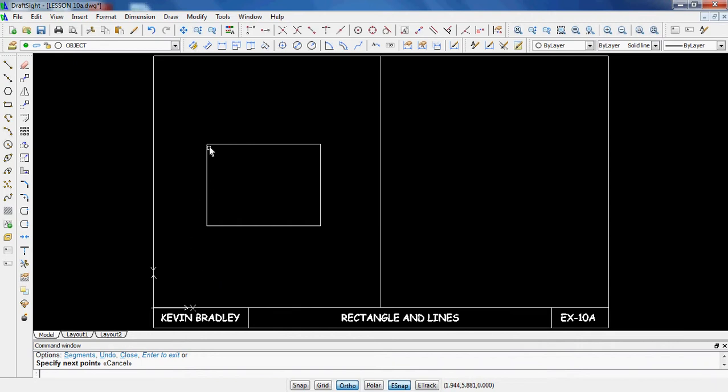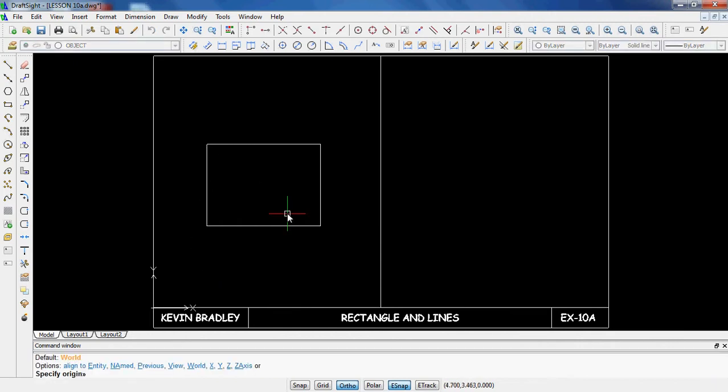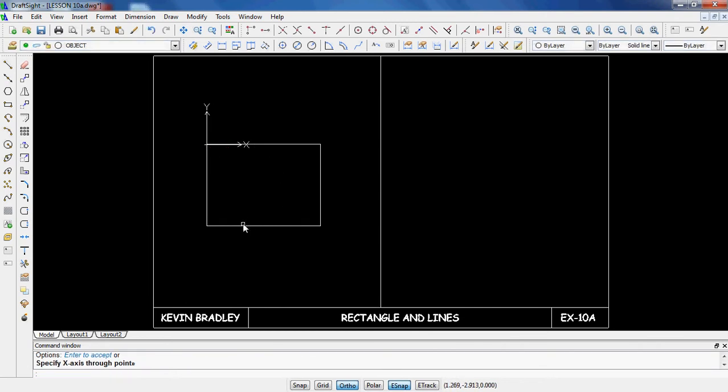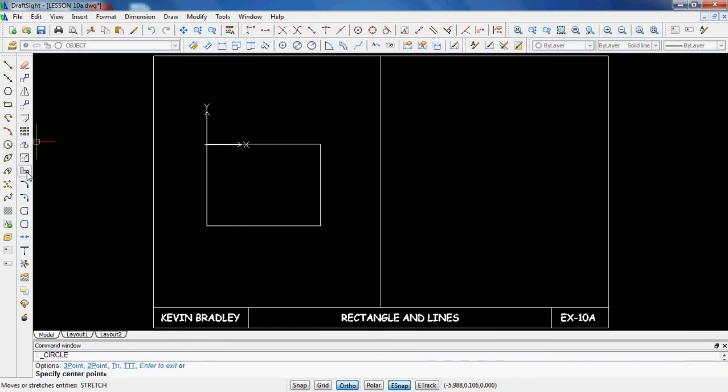Then it wants me to move my UCS up here. I'm going to go ahead and go to UCS, click right there and hit enter. And now I'm going to go to circle, and it looks like my X in this case is 1.75, and I have to go down 1.25. So I'm going to go 1.75, comma, and now I'm going to go negative 1.25 because I'm going down. If I were to do positive 1.25, it would put it up.